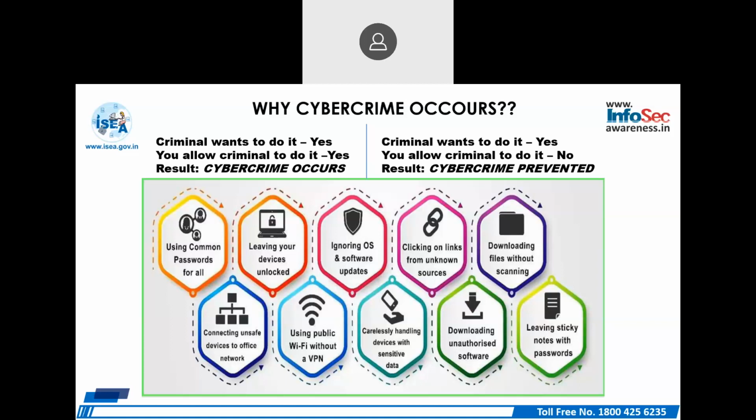So you should regularly update your OS and your software, because let me tell you, every third day a bug is being discovered in most of the software. So most of the software makers are also issuing some kind of precautions or advisories that we have found a bug in our software, so you need to update. Mozilla Firefox is there, Chrome is there, and a lot of agencies are there which are regularly issuing such advisories, but we do not see them, or we do not update, because we think that will make our device slower.